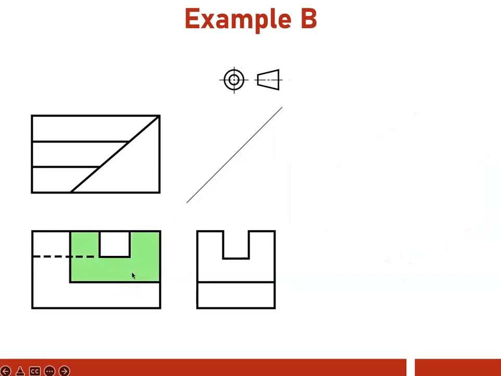Next example. So we have these two views. Let's see which view is the same or has a similar shape. So this green has a similar shape with this guy. So we are going to assume it's the same surface, possibly slanted. If we look at the top view, we see something that is looking like it's slanted. So let's see the extension line. Does it correspond to that? It does.